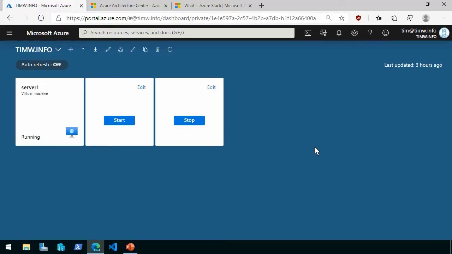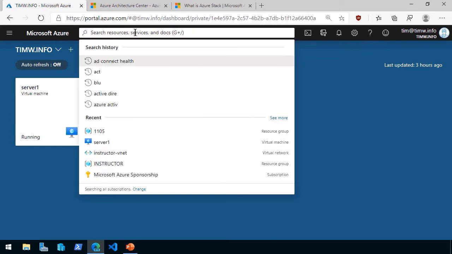In the demo, I want to illustrate some of these concepts about public cloud, hybrid cloud, and private cloud. Let's start with public cloud. You might think, well, Tim, Azure is a public cloud, so does that mean that my data is readable by the general public? The answer to that question is no, not unless you either misconfigure something or if you do it intentionally. Let me show you what I mean.